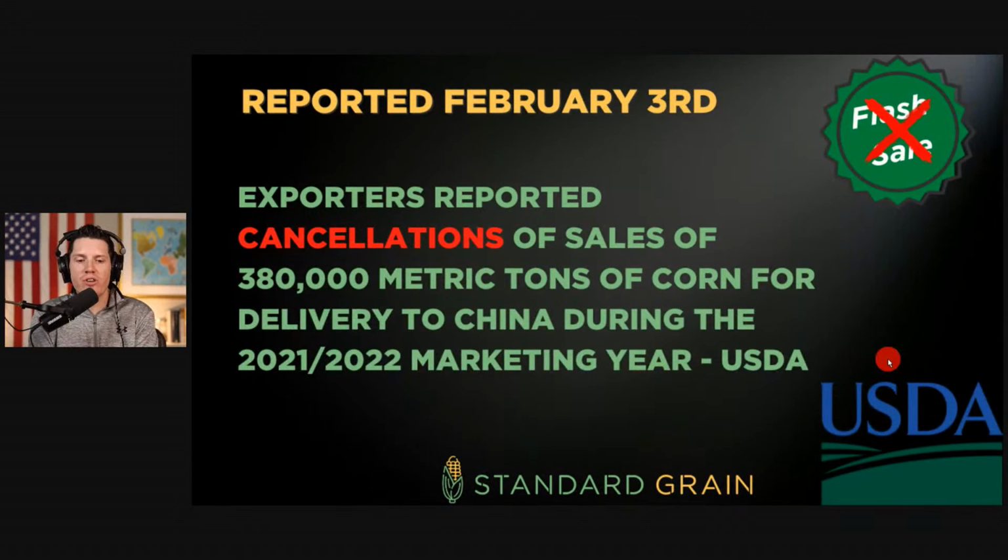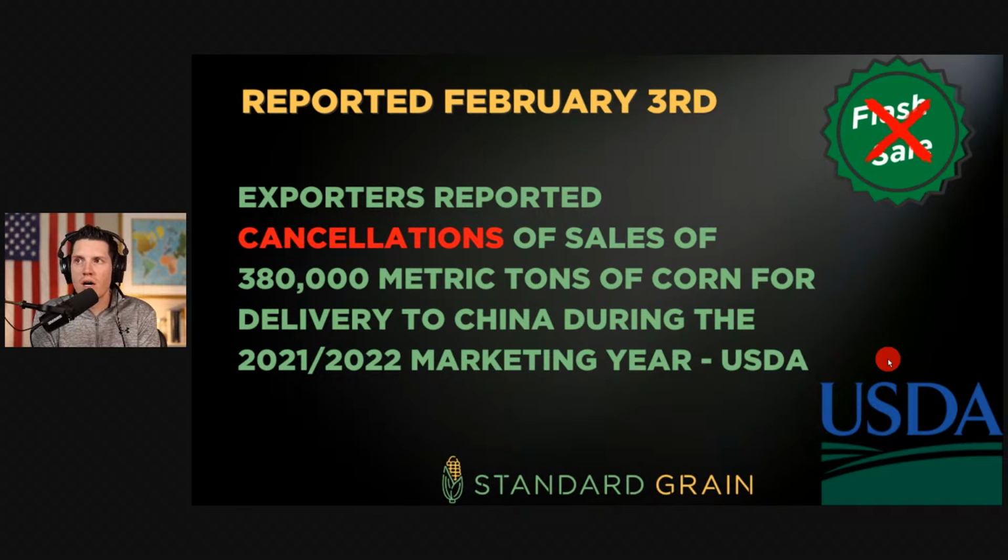USDA reported yesterday what I would call a flash cancellation of U.S. corn to China. Chinese buyers canceled 380,000 metric tons. That's about 15 million bushels worth of previous corn purchases from the U.S. for the current marketing year. So that news spooked the trade initially. When this was announced at 8 a.m., we reopened a half an hour later, and the market opened sharply lower, but then rebounded and really didn't close on the lows or anything like that. So the action could have been a lot worse.